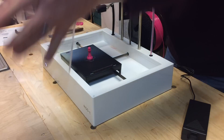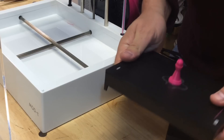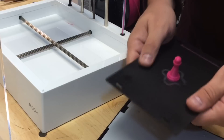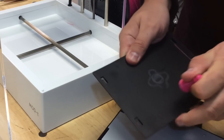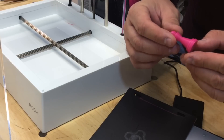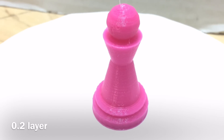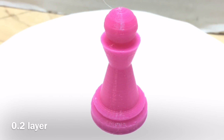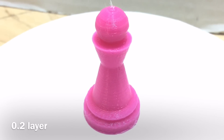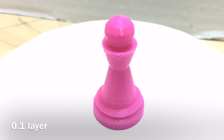Here's a time-lapse of it building the pawn — the bed wiggling back and forth. It's kind of noisy with the top off but with the top on it's pretty quiet. I lifted the top off, lifted the bed out, and slid the build plate off. You can flex the plate and I could hear it cracking as the piece released from the bed — easy removal. The balanced print at 0.2mm layer height looked decent, with a little splatter effect on the sides from the fan.